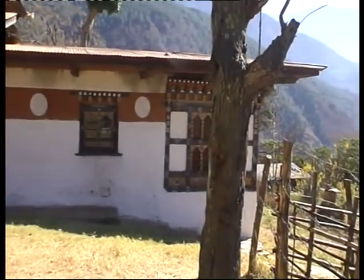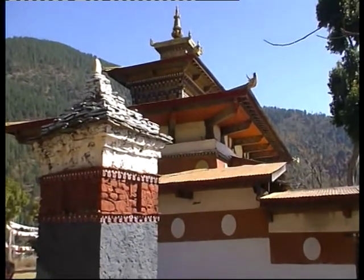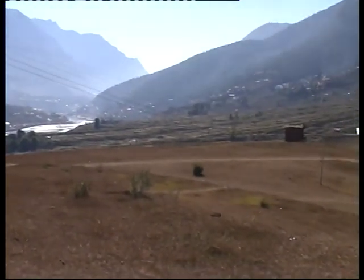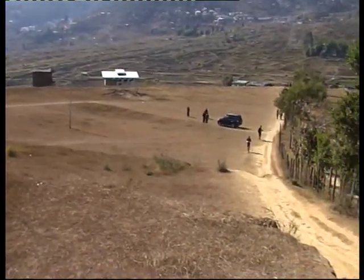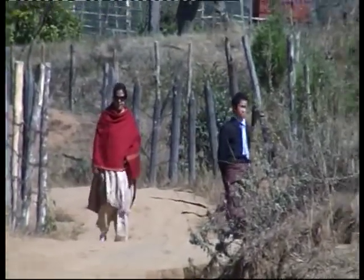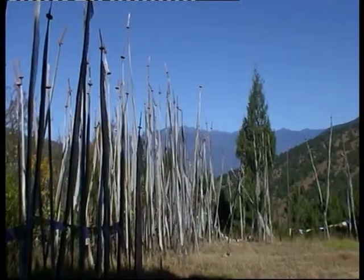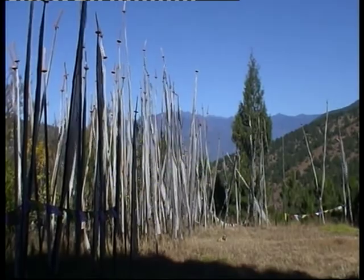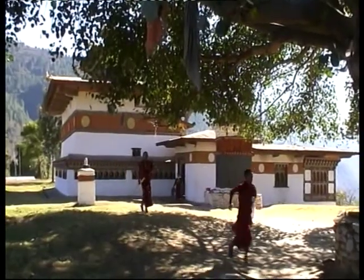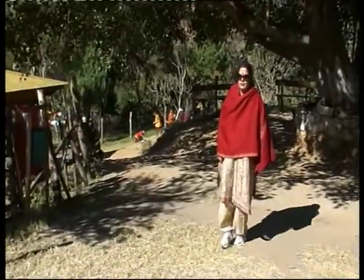Lama Drukpa Kunle, born in Tibet in 1455, is known throughout Bhutan as the Divine Madman. The great Lama spent much of his time in Bhutan singing and drinking with young ladies and deflowering virgins. Near the town of Punkaha, Drukpa Kunle Lama founded a monastery dedicated to fertility. Each year, hundreds of people come from all over Bhutan to pray for children. In the temple, they are blessed by a monk holding a symbolic phallus.